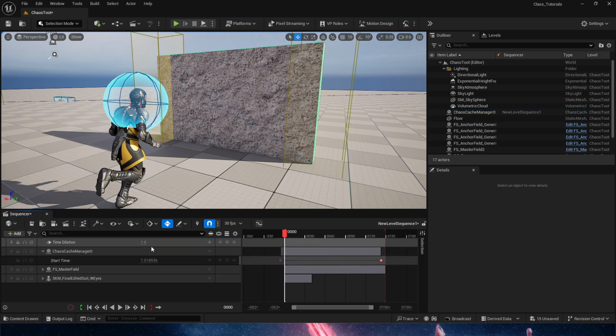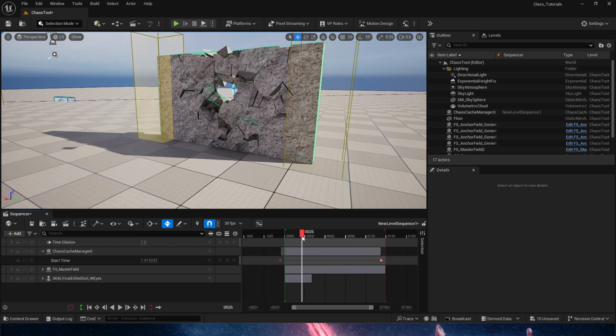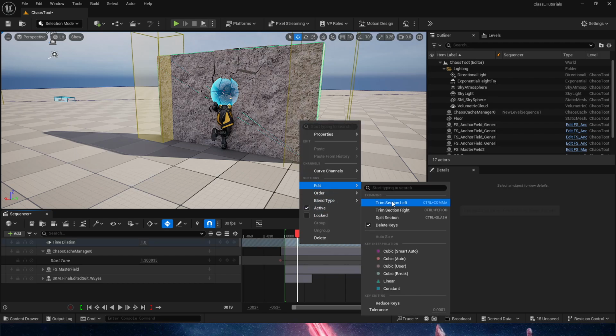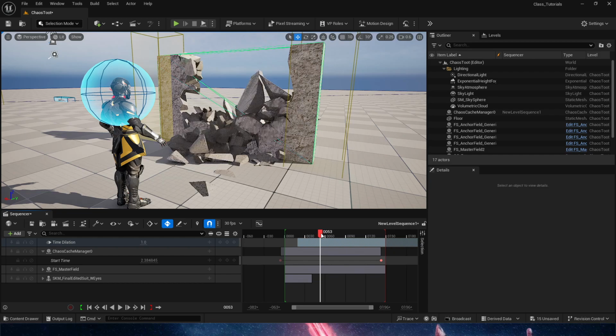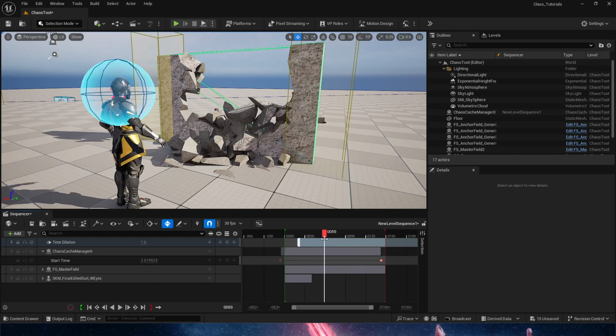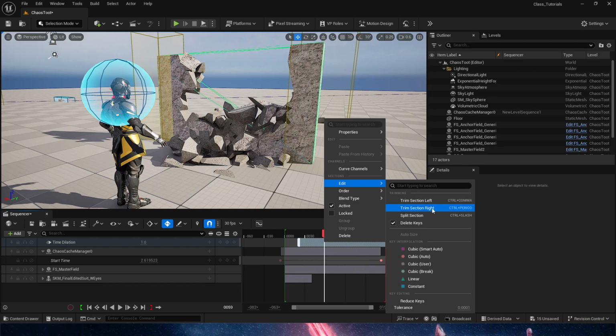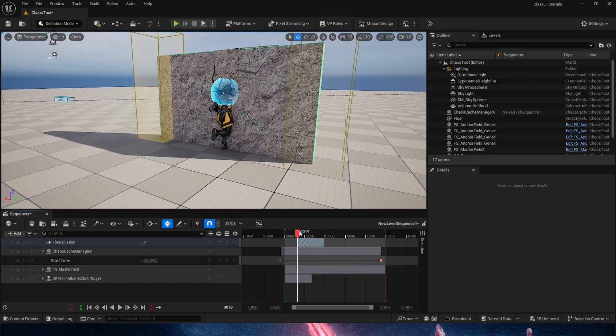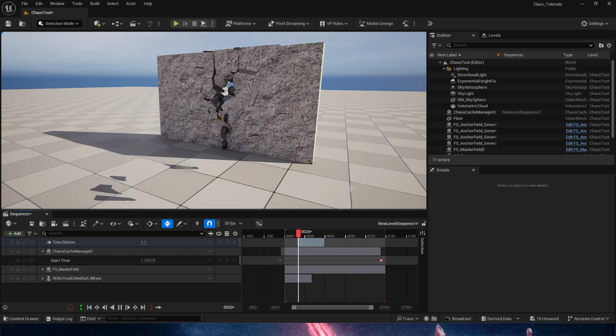Now this track, once we activate it, it's going to go through the entire set, which is not what we want, through the entire shot. We want it to be in a specific point. So let's have it right here. And what we need to do is right click on it. It's up here at the top. And we are going to go to Edit, Trim Left. And then let's say I want to go up to this point. I'm going to right click, edit, trim right. And now it's only going to affect that section there. But as of right now, it's set to 1. So if we set this to 0.2, we'll get this.